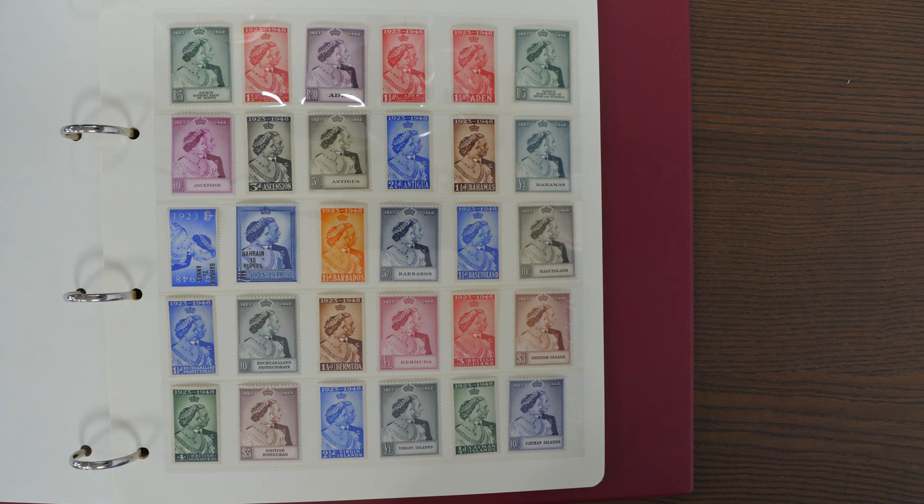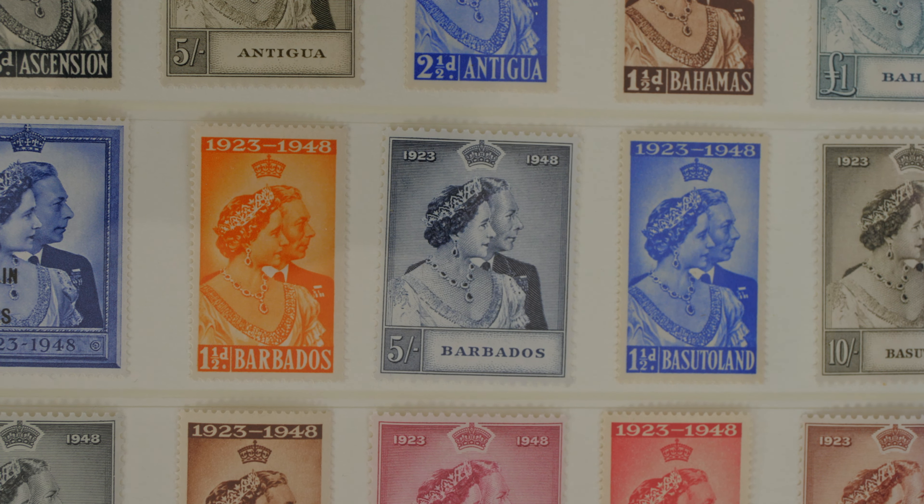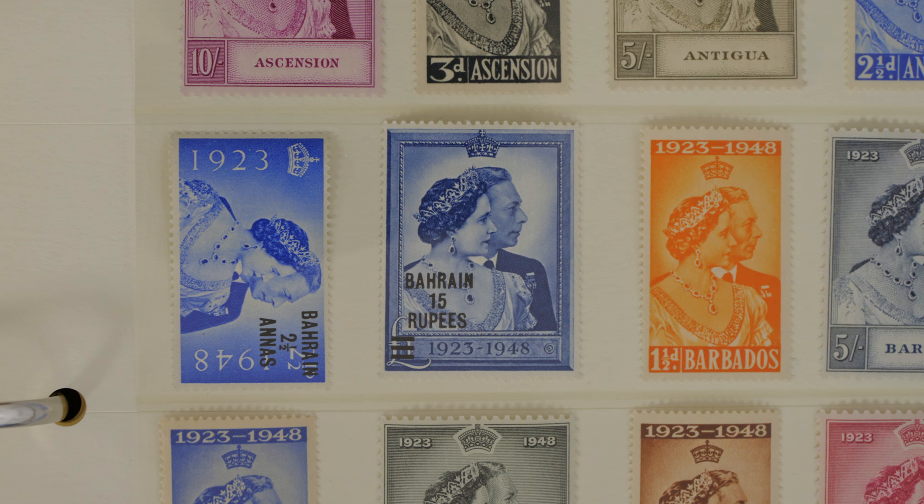I'm just going to zoom in so you can feast your eyes. There we have the Barbados five shilling — one of the lower values of that large design in the omnibus. Now you can see the British stamp overprinted for Bahrain — once again the British stamps used for quite a few of our post offices abroad. And I think the lack of varieties, the lack of inverted watermarks, wrong colours, missing flagstaffs, extra flagstaffs, and flagstaffs stuck in the forehead — none of that rubbish with this. Pure elegance.